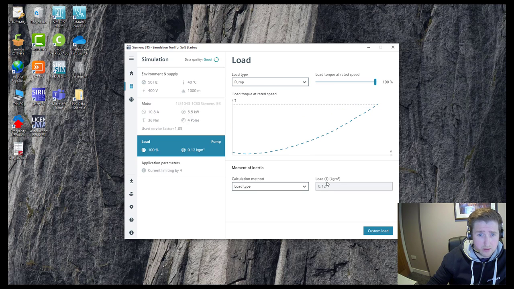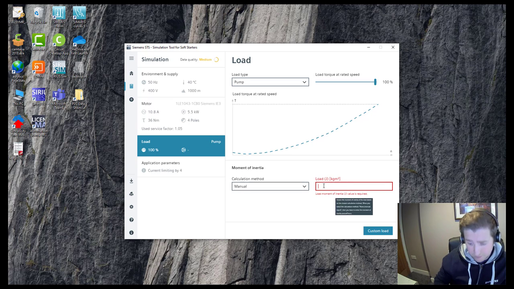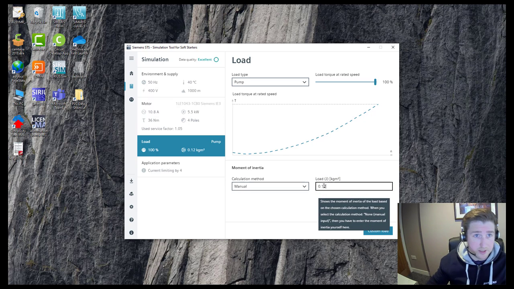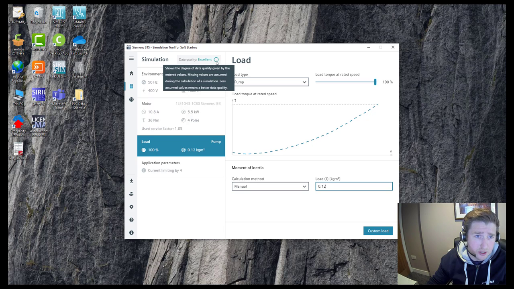We'll select the moment of inertia, which is pulled through as being good, but if we want to get that extra 25%, you need to know the moment of inertia. So you can go down here and you can type that in manually. And as you can see then, that bar fills up to excellent. So once you're done there and you're happy with your selection. Not everybody knows the moment of inertia, but you still achieve a high degree of data quality with the selection tool by just using the method which automatically pulls through the energy consumption on the startup.